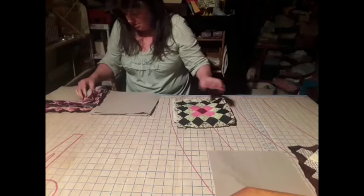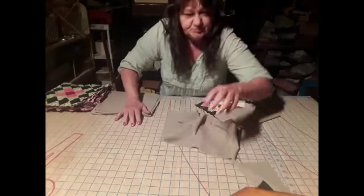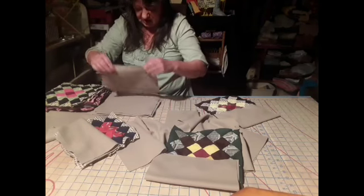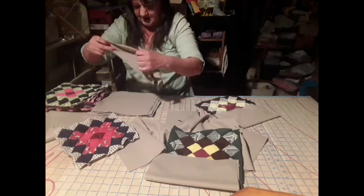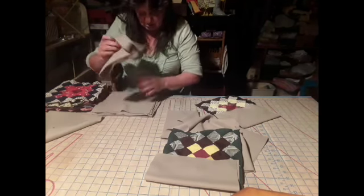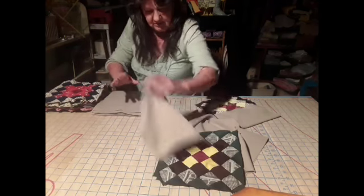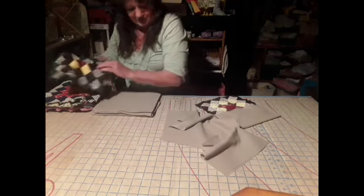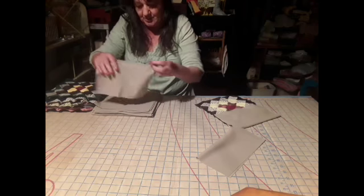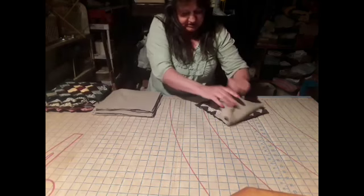Uh-oh, what am I doing? That was wrong. That needs to be over there. But I gotta get all this up so I can cut it. I gotta make sure I put these up right. I don't want one backwards. You probably wouldn't be able to tell it, but I could tell it. I doubt it would show up unless I pointed it out to you.